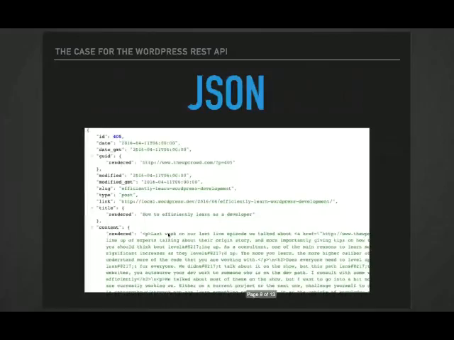Just to give you a sample of what JSON looks like, this is a sample from the WP Crowd, actually. It's a snippet of formatted JSON. And as you can see, if you're familiar with objects in JavaScript, it's just an object. And when you're pinging the API through the routes, you actually get an array of all of these objects.